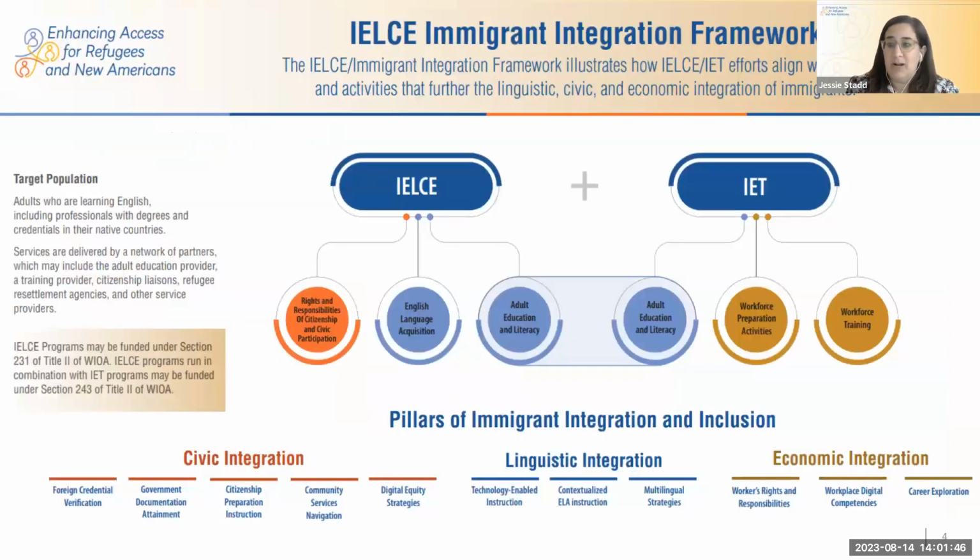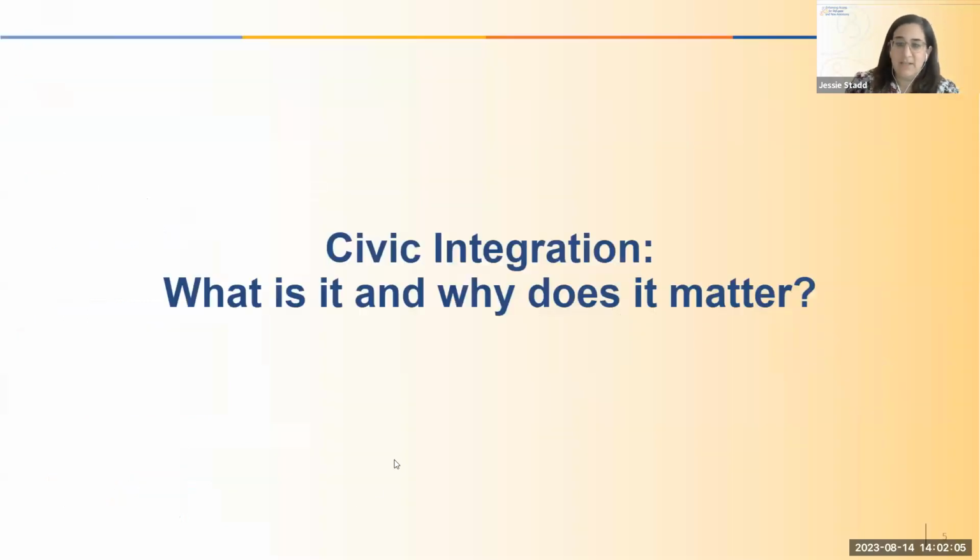This is our project's immigrant integration framework, and it shows the way that the legislative requirements of IELCE and IET align with services and activities that further the linguistic, civic, and economic integration of immigrants. So civic integration is what we're going to talk about next, and I'm going to turn it over to my colleague, Blair Wilson-Toso. Thanks, Blair.